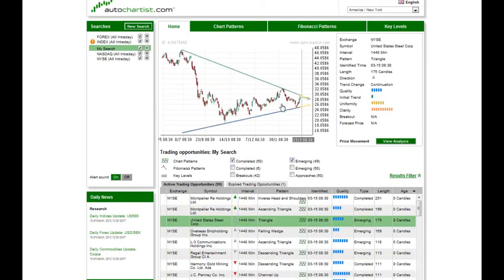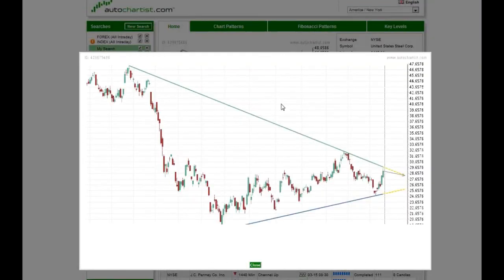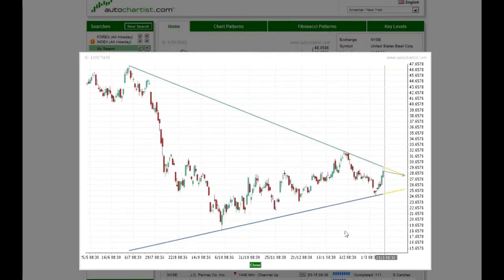So let me zoom into this one over here. As you can see in this example, this price graph has not yet breached through the support resistance level. Now, this is very interesting. What can one do with this opportunity? One can do one of two things. Autochartist allows you to be a swing trader or a trend trader with these emerging patterns.